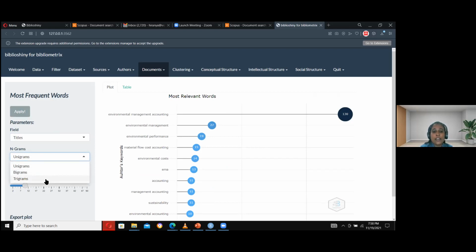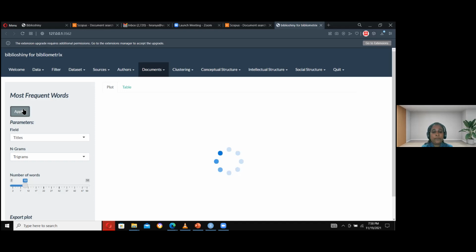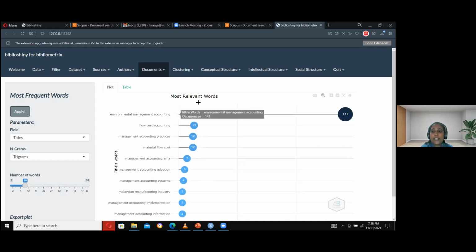Here we are doing environmental management accounting, so I will put 3 and then apply. Then you can see environmental management accounting has the highest count, that means that phrase has been used most in this database. The next one is the abstracts.